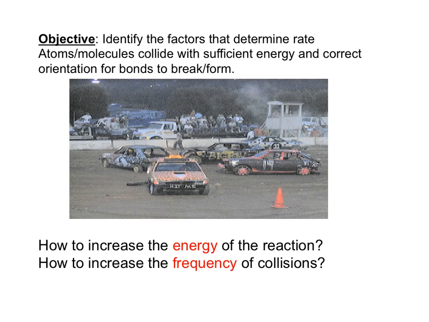Stop the video and answer these two questions in terms of a demolition derby. And the answers are: cars moving at higher speed is like raising the temperature, which means atoms or molecules are moving faster. More cars in the same area increases the number of collisions, just like raising the concentration.